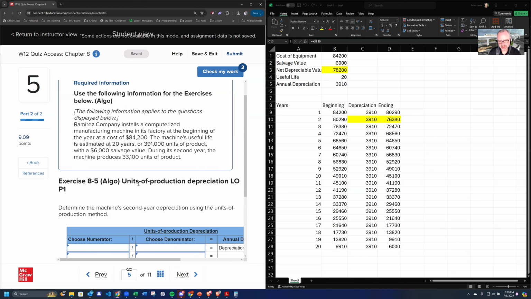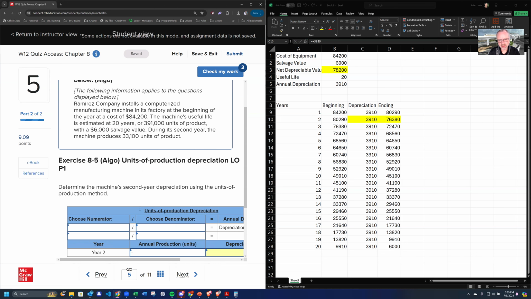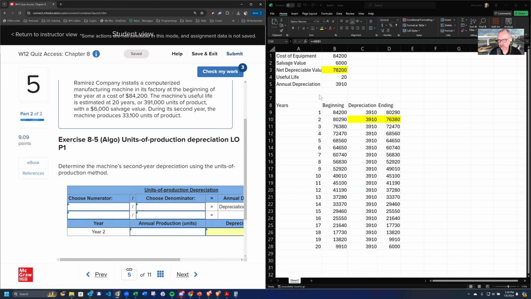It's asking, this is based on units of production. So determine the machine's second year depreciation using the units of production method. Now, this one we'll just keep here, and let's do units of production. Okay, now it's going to have the same net depreciable value, but in this case we've got a total of, let's just have this down here.